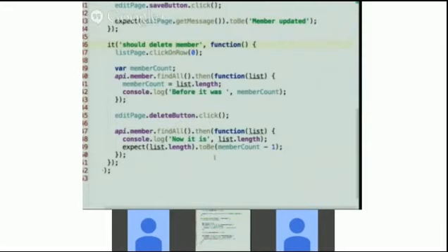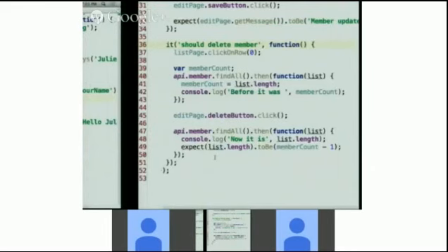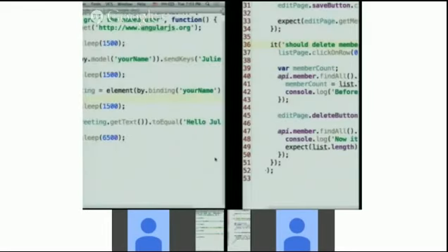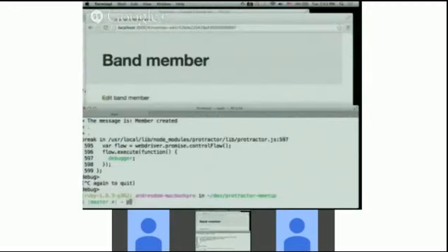And it's very convenient. You can run this multiple times, and let me show you how it looks.